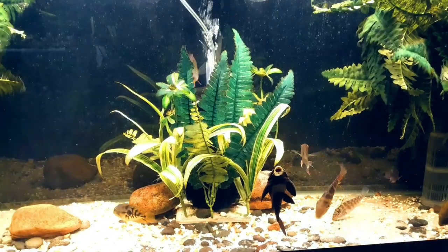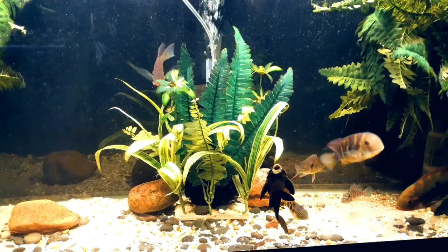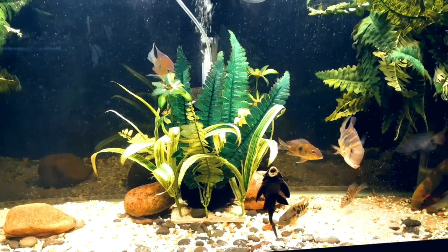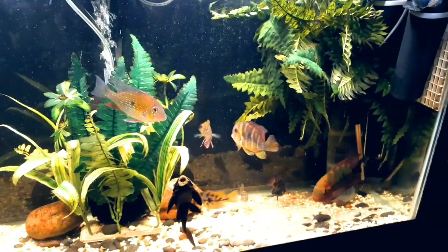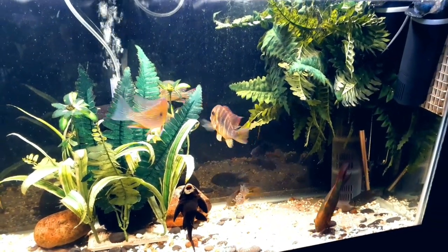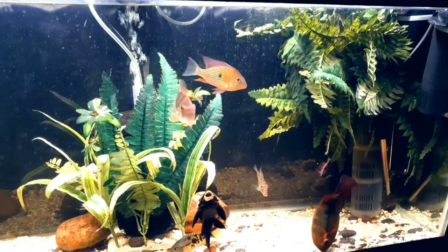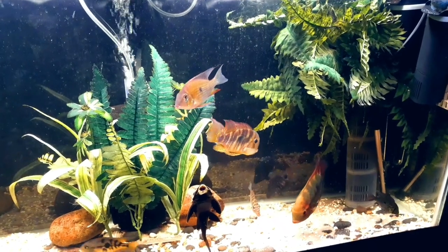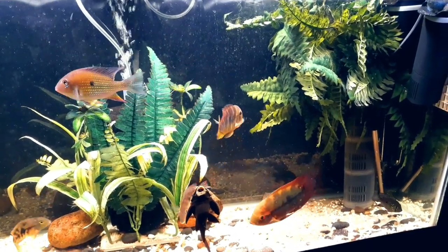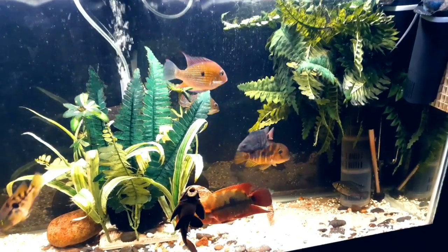I don't know, man — this fish is a really cool fish. When its temperature range gives it the urge to merge, you might be very interested in it. A big male will get about 8 inches, a female 6 inches. A 55-gallon will do, but as always, bigger is better — I'd say 55 is the minimum. If you plan on spawning them and having fry, definitely 75 gallons and up.